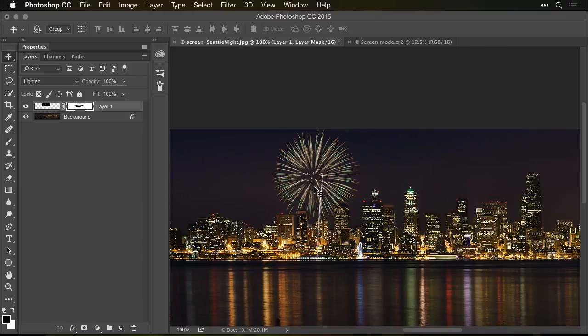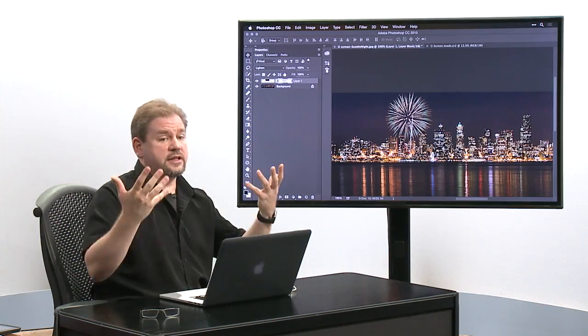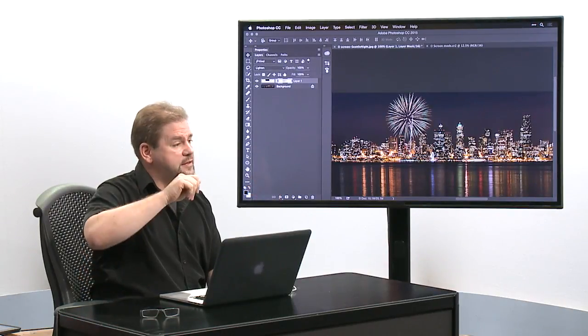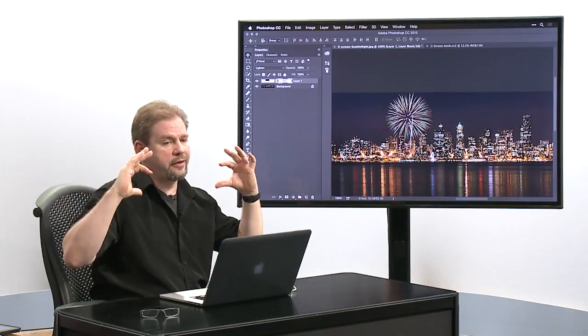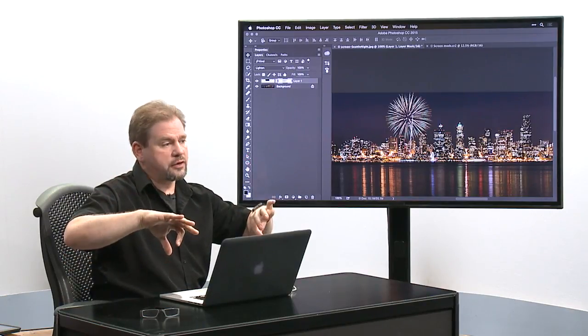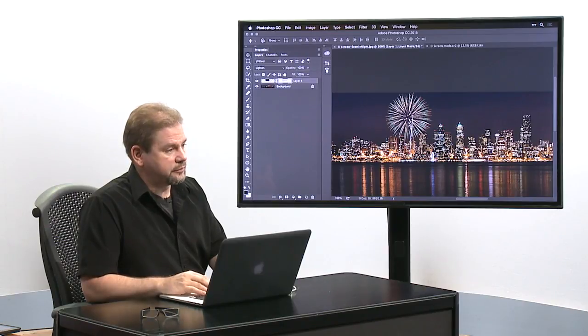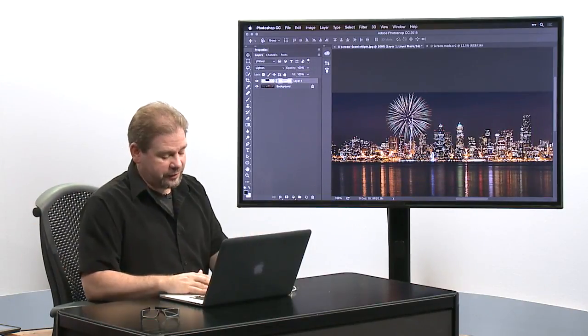So lightning, fireworks, works great. That lightning shot, remember how blue the sky was? That blue sky would be brighter than this sky. So if I put it in there in lighten mode, I'd still see that blue sky showing up in there. So I'd adjust it with levels. Just bring in that slider that forces things to black until the area around the lightning goes dark, dark enough where it disappears. And we can easily put lightning in there too. We can make it ridiculous, lightning all over Seattle.